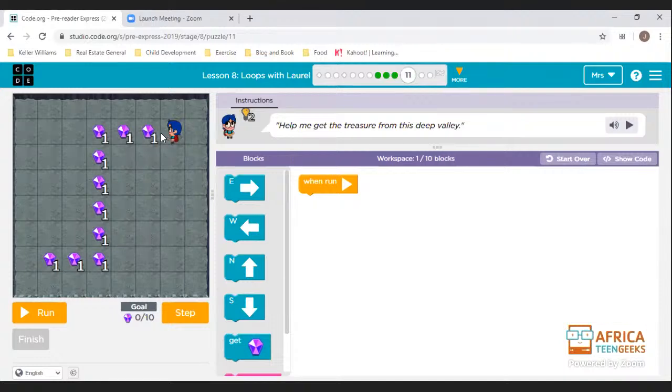Now Laurel has to walk this way. What does she need to do first and what direction is this? You can put your hand up and then I will unmute you. Give me the answer. Nashi, I don't know if I am pronouncing your name right. I am unmuting you. You can tell me. Hello. Yes, Miss. Okay. What do we need to do?